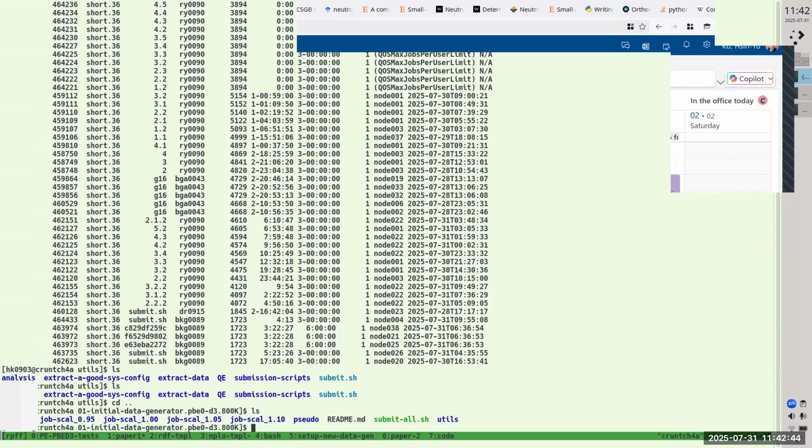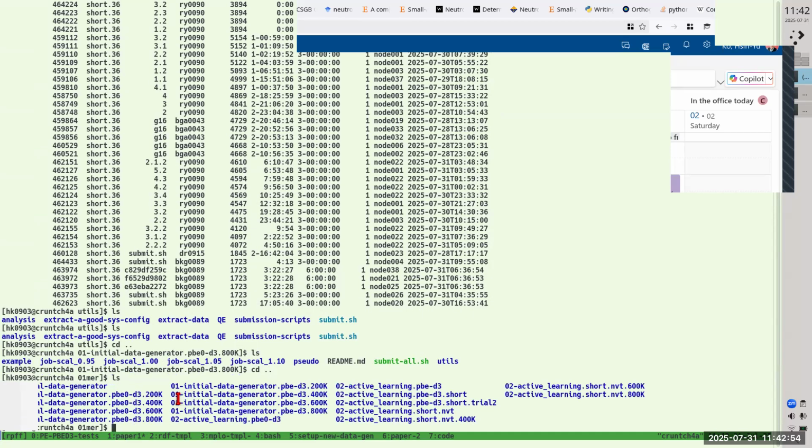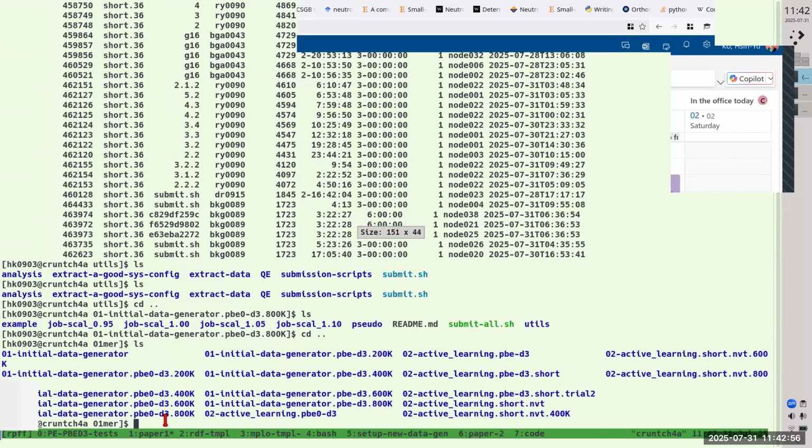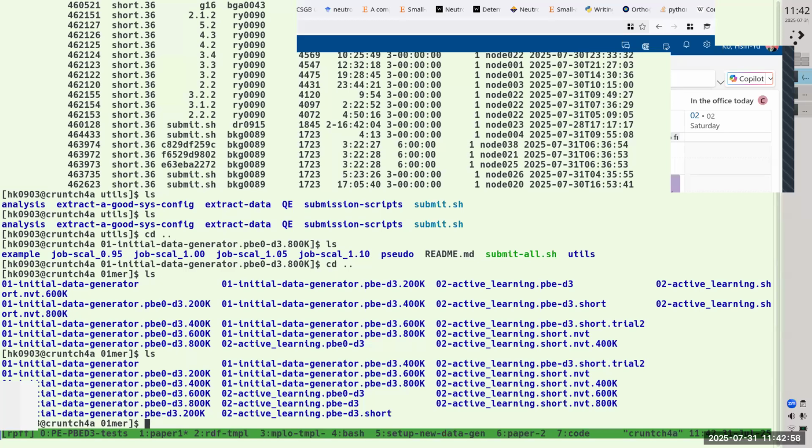So the issue was we're making machine learning potential, and we wanted to do it at hybrid DFT level, which is one of the strengths of our group. So as you can sort of guess from the directories that I'm making here, this is with Sparta, that we're making PBE0 with van der Waals correction for, in this case, a theoretical.